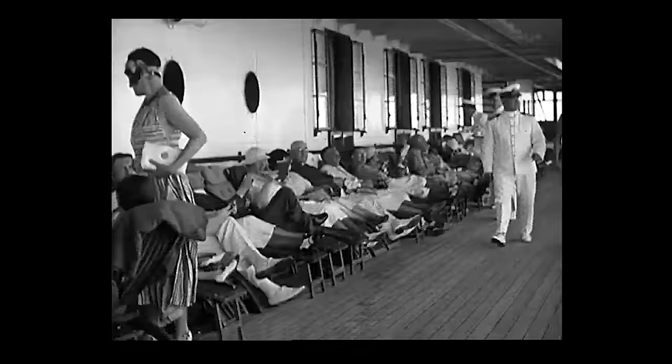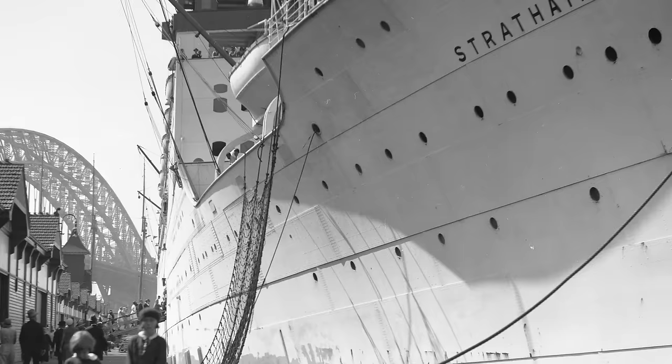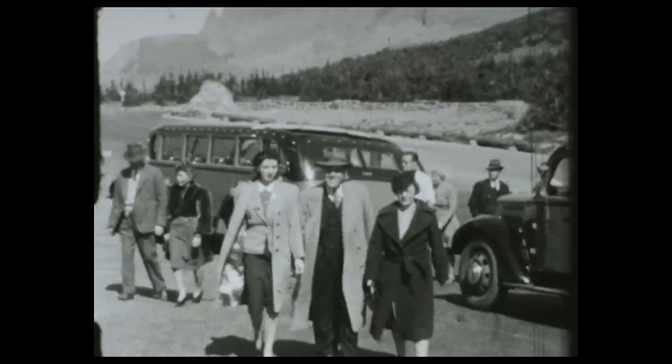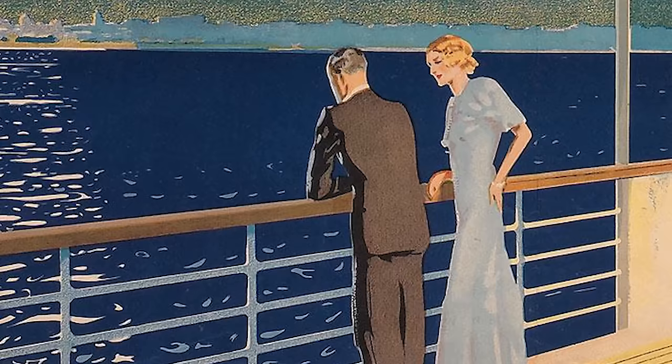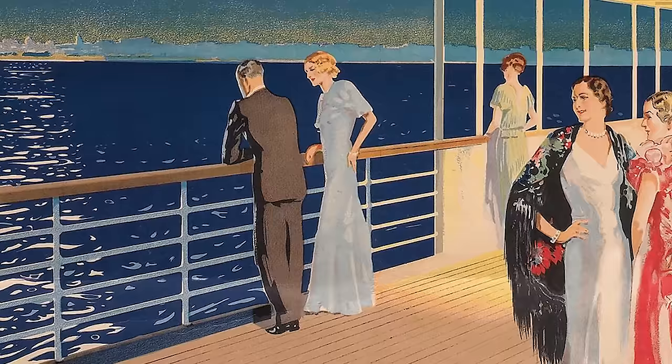Back then the idea of cruising at sea for fun was only new. Until then, the safety of ships and the overall comfort level of passengers hadn't been good enough for people to want to go to sea for fun in the first place. But by 1932, ships like Strathaird were like floating palaces — huge, stable, and a marvel in their own right. At the same time, new standards of living and a rise in wages led to the creation of a new group — the middle class — who bridged the gap between rich and poor. For the first time in history, average working men and women could save disposable income and spend it on entertainment or travel, and holidaying was no longer just for the rich and famous.